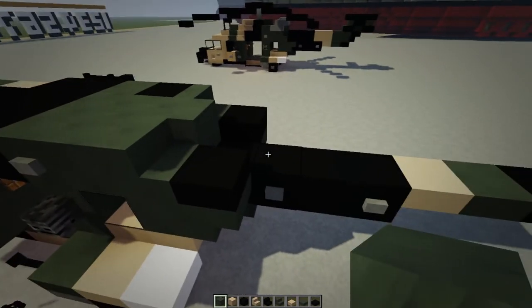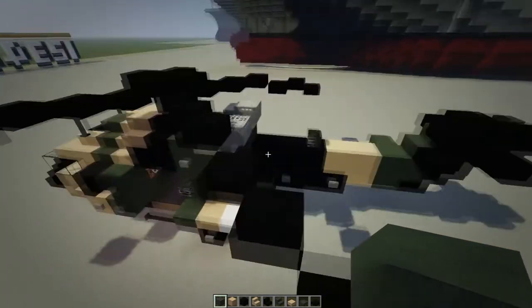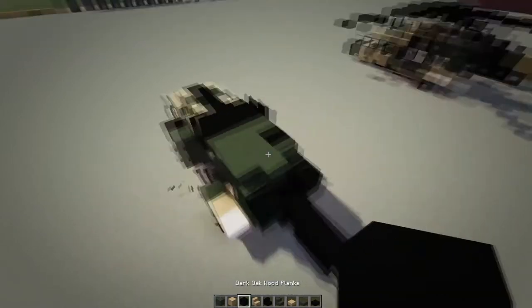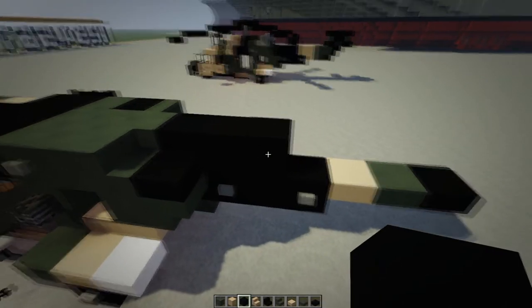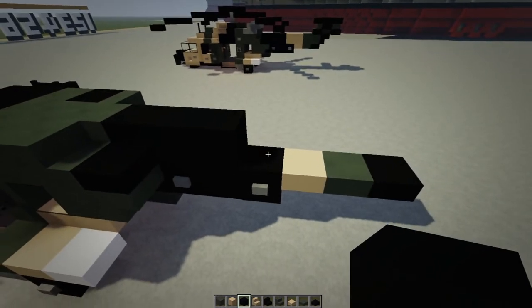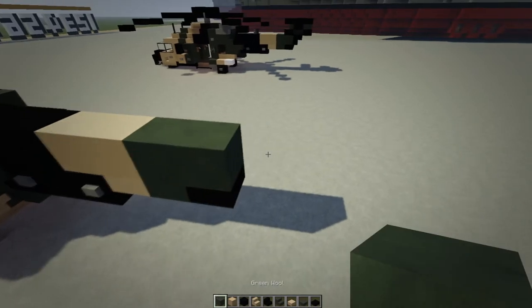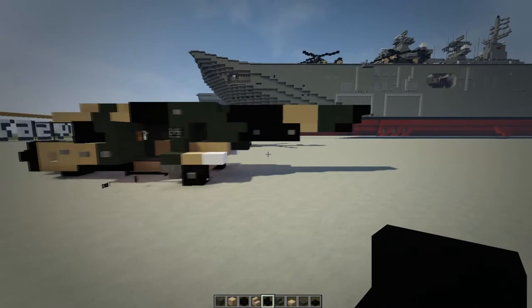And then what we're going to do next is going to quickly check this one. Have 1, 2, 3. Okay, so we're going to have three black blocks down the middle. So we're going to have 1, 2, 3. And then 2 tan. And then 2 green. And then a black staircase on the back. So we should have this along the back.